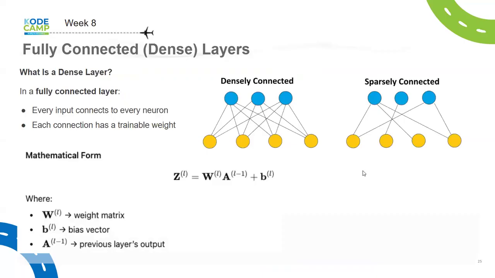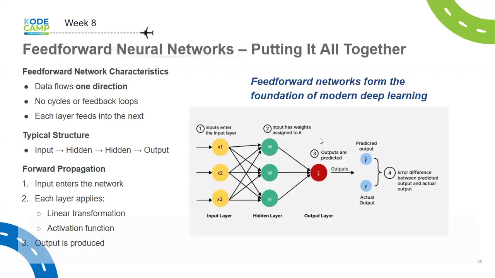So at this point, I'm going to stop here because we've run out of time, right? There's a lot more to talk about. So we'll talk about types of layers. We've talked about the different layers. We've talked about input, hidden, and output. But then we also have what we call fully connected layers and all of that. So we'll continue and discuss that. And then we'll talk about feed-forward neural networks, what that means, and how we put it all together.